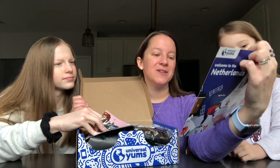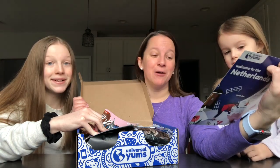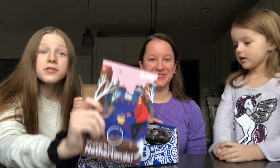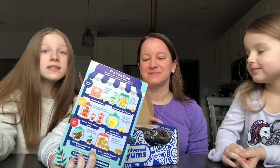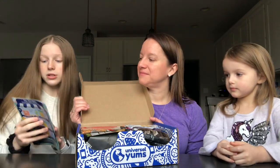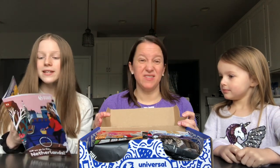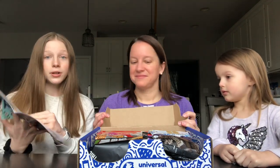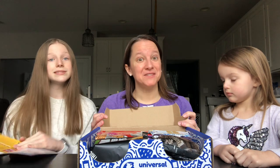We bought extra snacks before. It also asks you to vote for upcoming boxes — I see Greece on there, which was our very first and our favorite box. I actually wouldn't mind Greece again. There's also a booklet that talks about the Yum Shop on the back — you can go on their website and repurchase previously featured candies. It also comes with cool facts, puzzles, activities, and trivia, plus the description of each snack and what they're called — because some you can't read since they're in different languages. It also comes with the nutrition facts. Stroopwafels — that's what they're called!